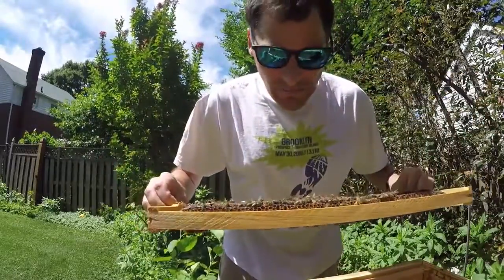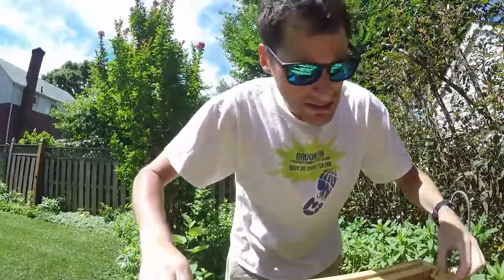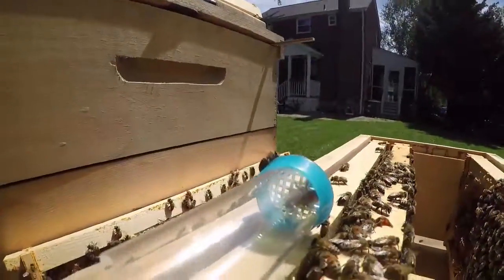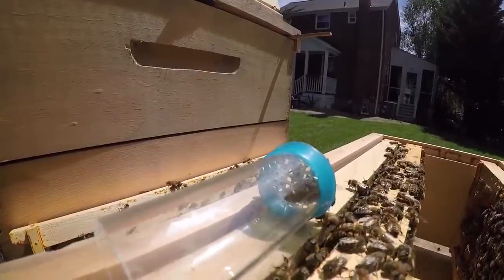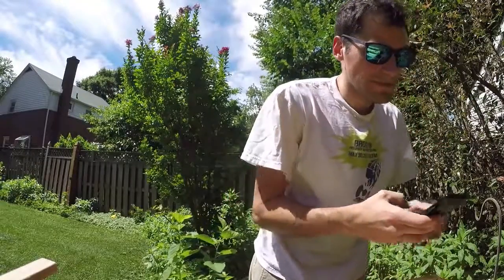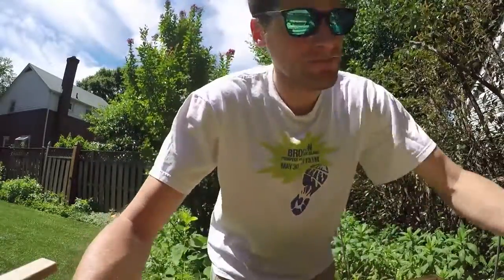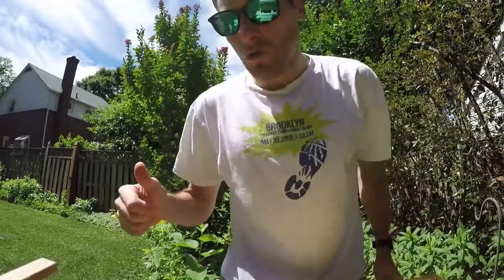Here's another frame filled with larvae. Check that out. So this swarm queen is doing really, really well. Now we can release her back in. She doesn't seem to want to come to this side. Here she comes. So this hive is done. Put it back together. And we have a marked queen. Thumbs up on that one.